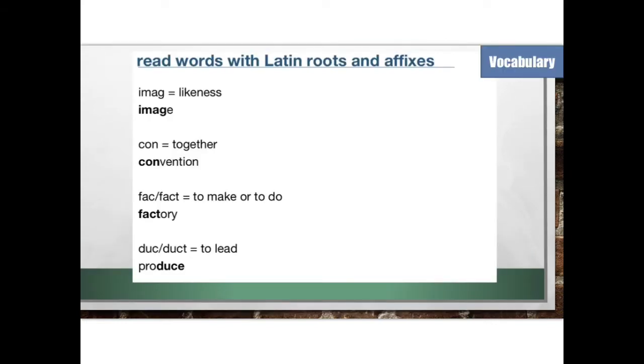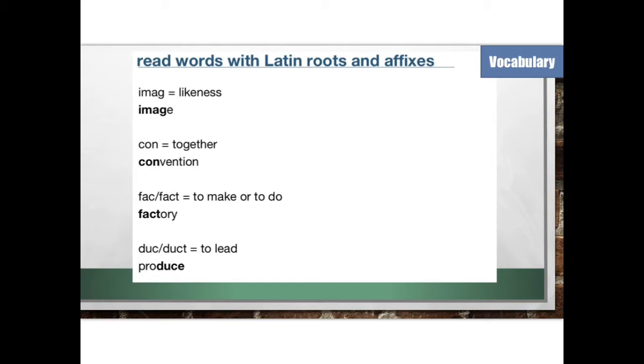When we talk about Latin roots, I want you to remember that there is a base word, and the base word is typically the simplest form of a word. These can be combined with affixes to form new words. Roots and affixes are there to help us understand a word's meaning. Many English words have roots and affixes that come from the ancient Latin language. Believe it or not, Latin is not a language that's spoken today, but we use parts of that language in our everyday speech.